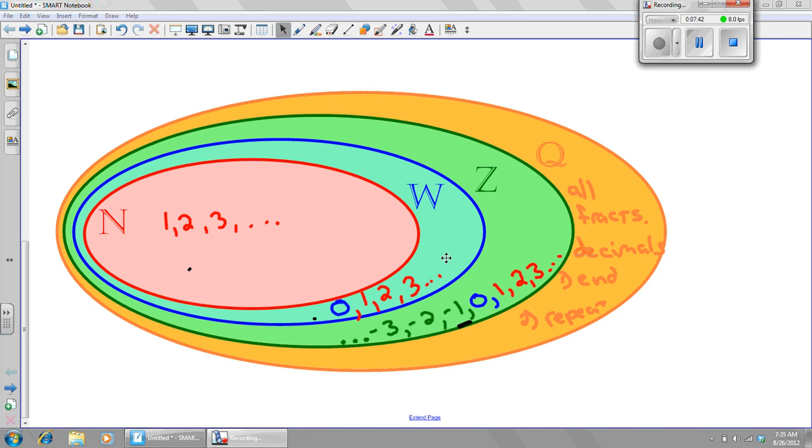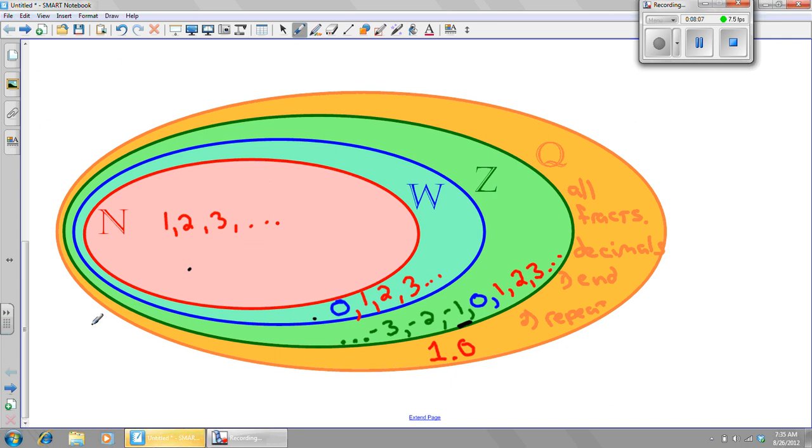Okay, so let me ask you this. Is the red one, from the natural numbers, is one going to show up in the rationals? Absolutely, because you could think about it as a decimal that repeats, like 1.0. 1 and 0/10 is the same as 1. It simplifies to it. So therefore, it's a rational number.